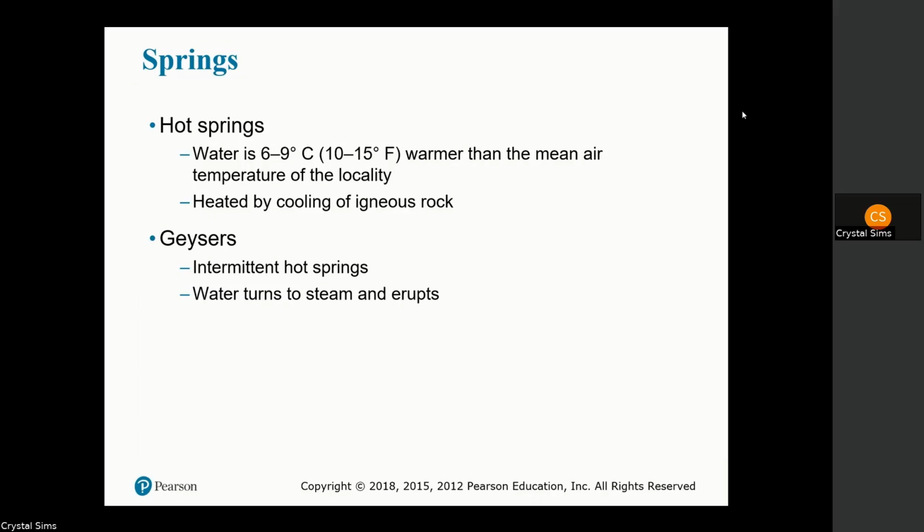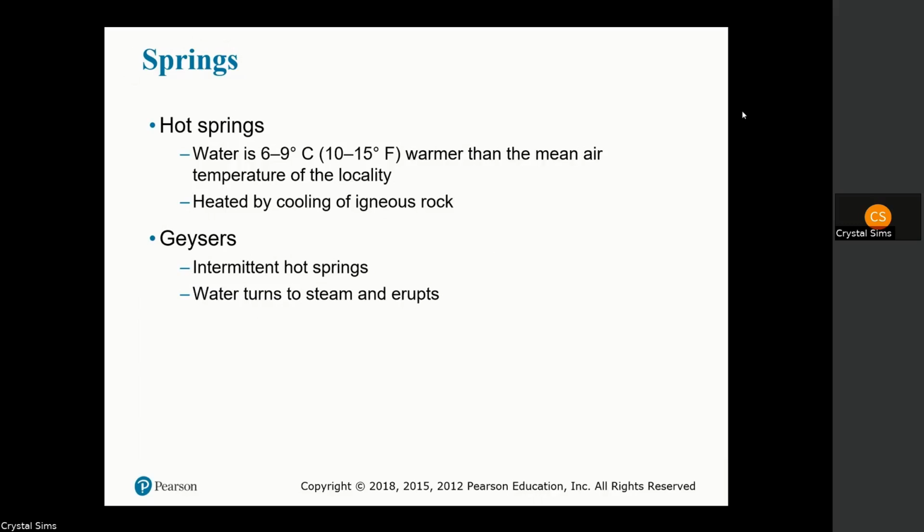Springs are not confined to places where the perched water table creates a flow at the surface. We have a lot of different subsurface conditions that vary from place to place, and so if those openings fill with water, then that can lead to a spring. So a hot spring, there really isn't an accepted definition of what a hot spring is. Typically, we say that the water in a hot spring is 6 to 9 degrees Celsius warmer than the air temperature. If we use that definition, then there's over 1,000 of these hot springs.